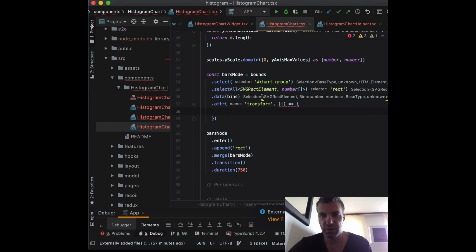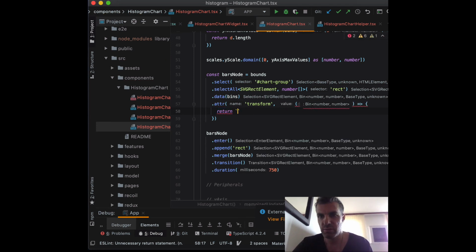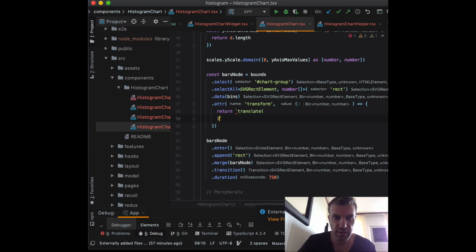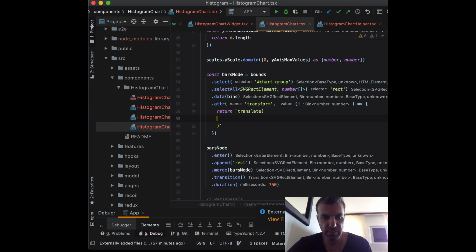It's just not going to position our chart correctly, and if we don't see it correctly on the screen, we can end up chasing a bug that is going to be hard to figure out. So it's better to pay close attention when you create your translate method, and it's better to use the attribute over style when you can.